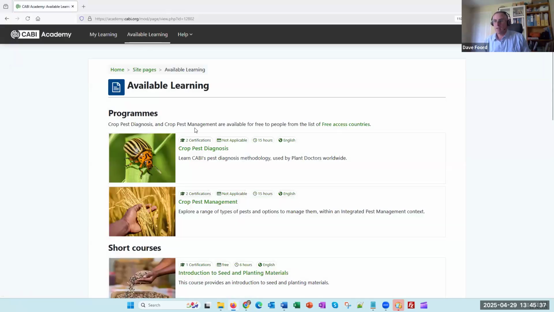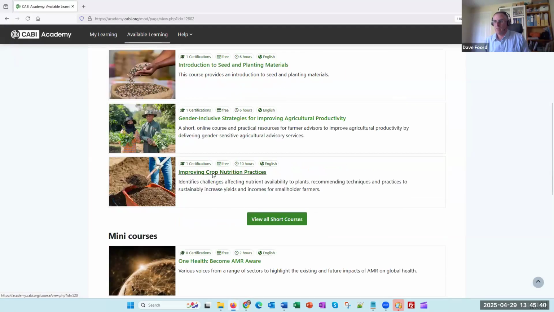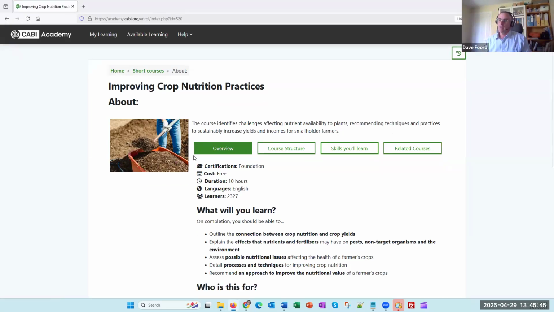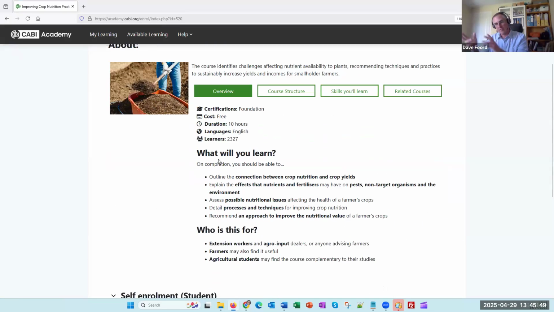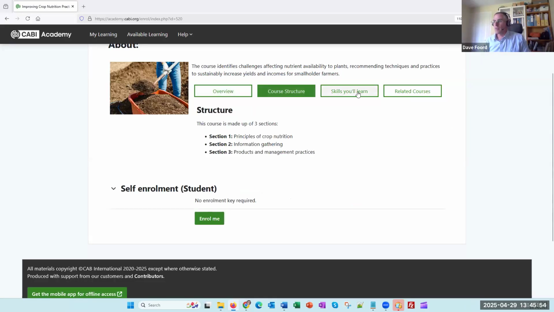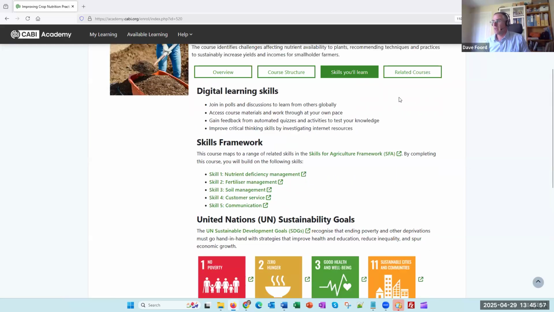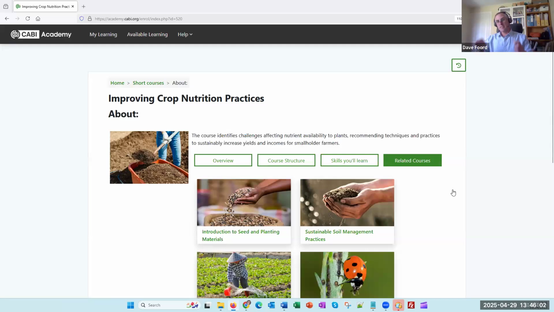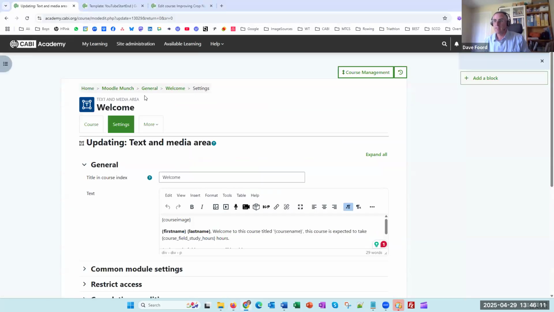And then finally, just to really blow people's minds, quite complicated, but this is quite cool. I'm now logged in as a learner. I'm going to a course. I'm not currently enrolled on this course. This information here is visible before the student has joined the course. And I've created four tabs: overview, course structure, skills that you'll learn, and related courses. And the way that I've done this is by having a single Generico filter, which is the whole area, which then has a combination of filter codes embedded into it in order to create this particular effect.